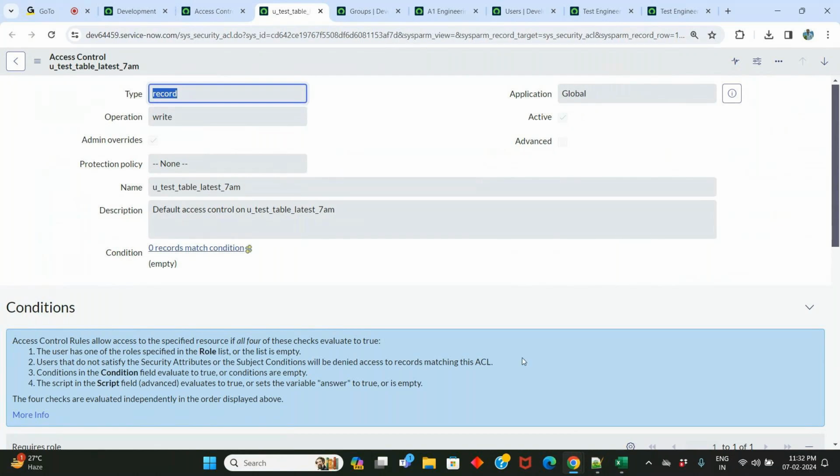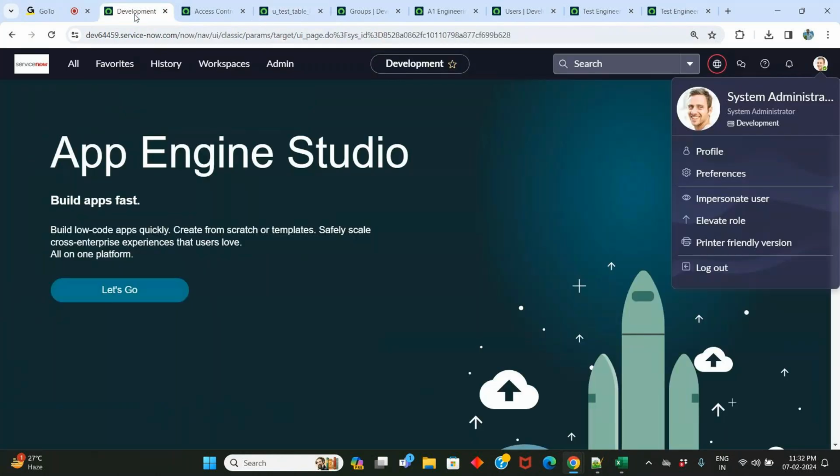So likewise, one more important example. So what is the role required to have this option here for any user? What is the role required for a user to get this option? Impersonate user. Right, impersonator. That is a role required. Okay.